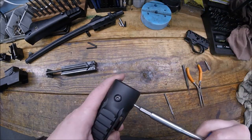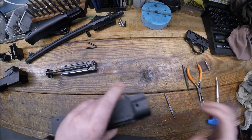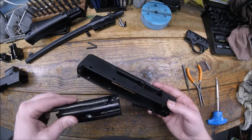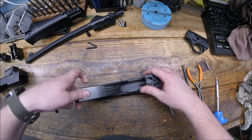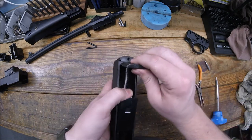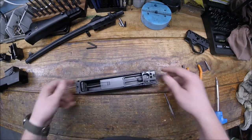Is it detrimental? Probably not, man. This thing's a 9mm, but still. The easiest way to put this back together is to drop it in like so and slide it forward. And then just take your little recoil buffer, the rubber buffer, and just let it slide in there.